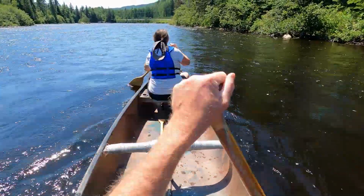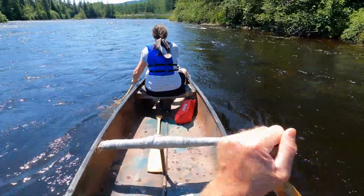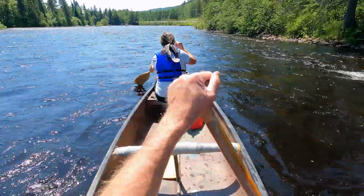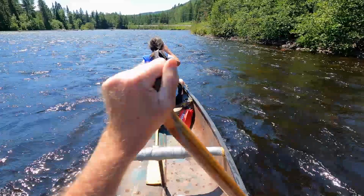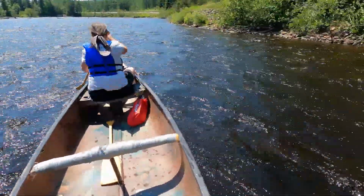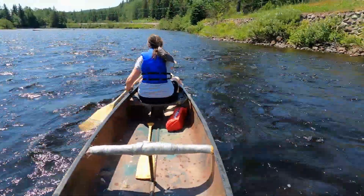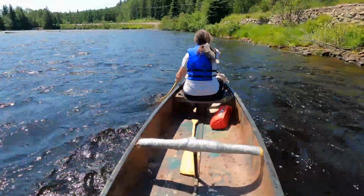Now we're going to hit a spot with no water. This will probably be the trickiest spot because there's no water. We'll bump a bit. After this, there'll be plenty of water. Well, it's pretty windy. It's going to be a problem. Paddle hard. You have to hug the side of it. Okay, stop. You have to hug the side.